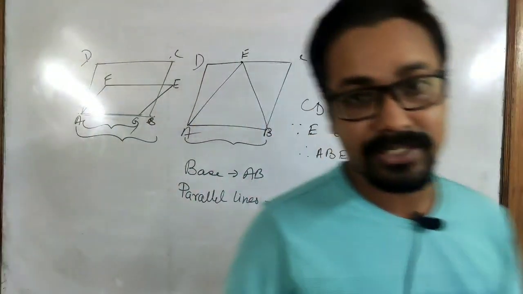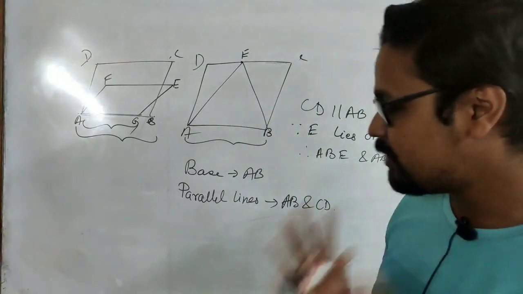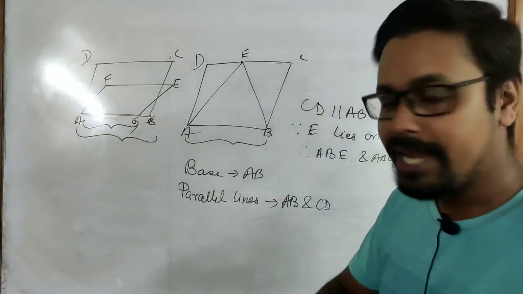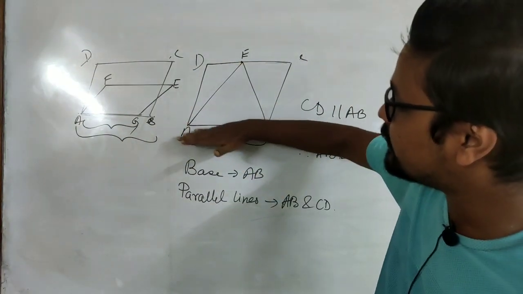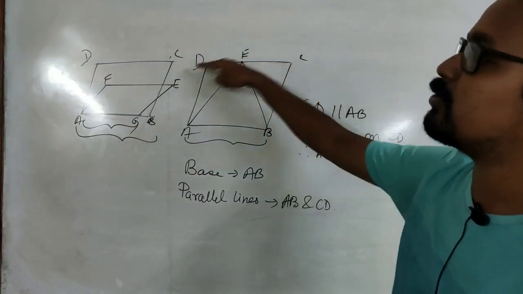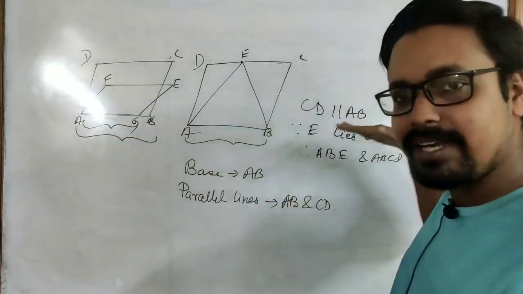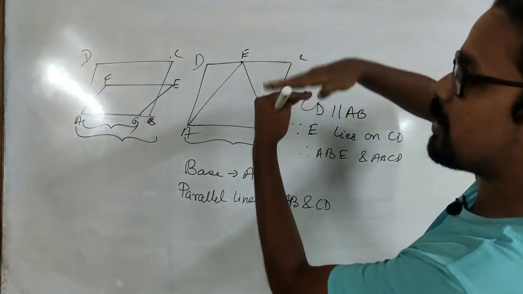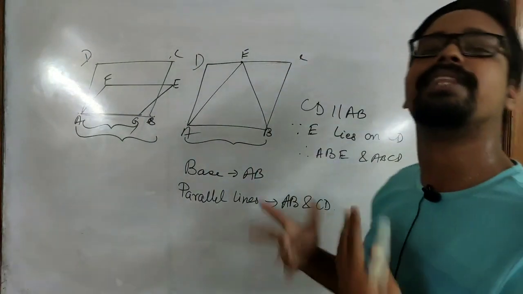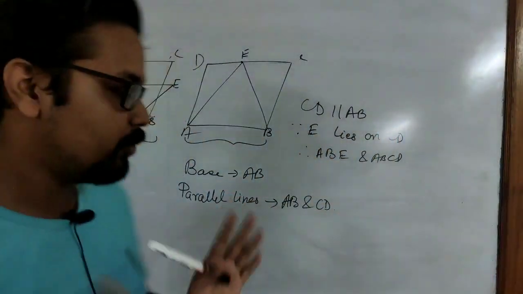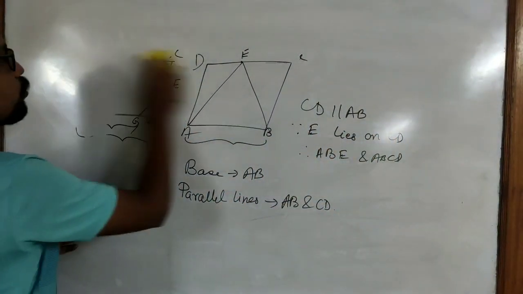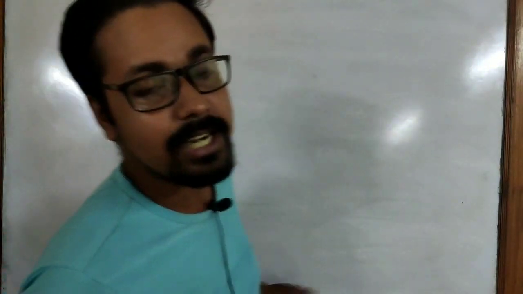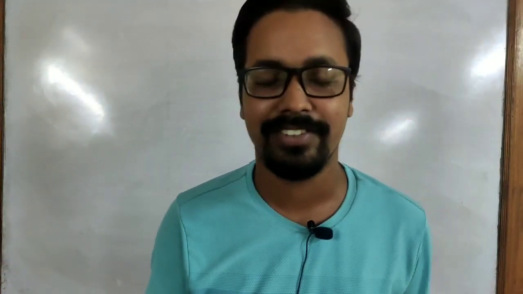So that is how you understand. In general, the basic thing that you need to look at is whether the base is the same and whether the other vertex, other than this line, lies on the same line. If they are on the same line, then they are between the same parallel lines. If the lines are not the same, if one is above and one is below, then in that case it is not between the same parallel lines. So let us move on to exercise 9.1, which is a very small exercise, and let's try to solve the 6 questions which are given there.